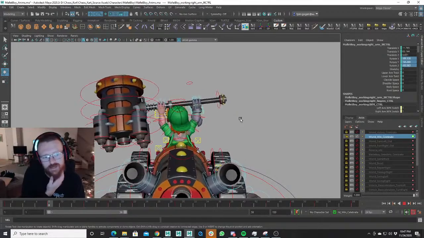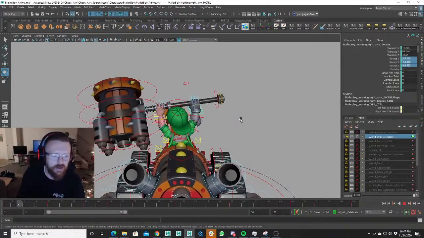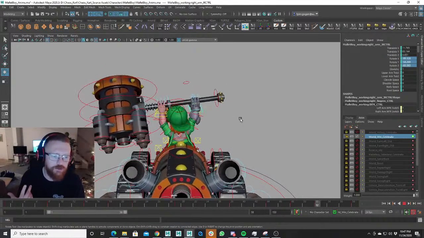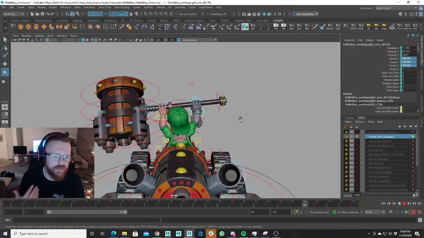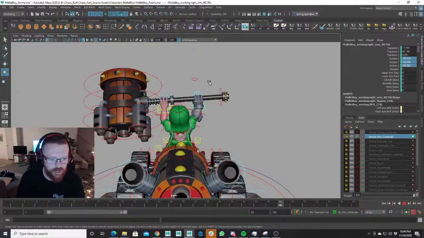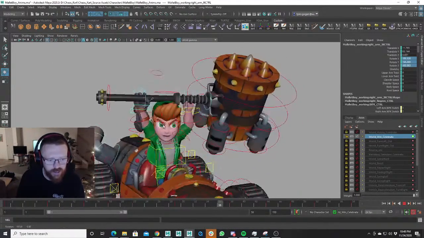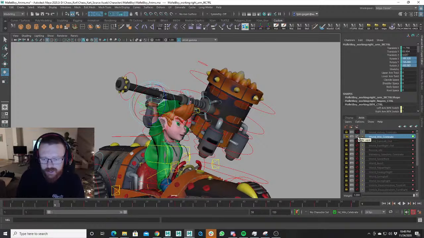I didn't go too much farther with this animation. It's very rough, and it's not where it needs to be, but I was just going through and doing some quick stuff, and I just didn't like where the mallet was sitting on his head, and his arms have to reach really high, and it just kind of looks weird, and so I just didn't like it, right?